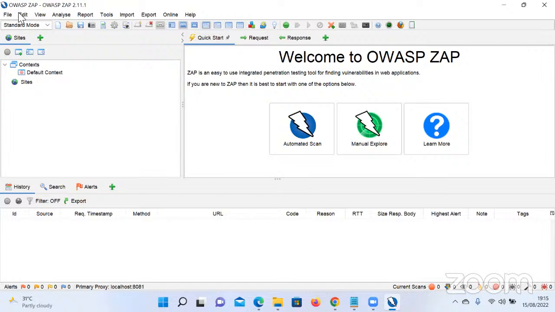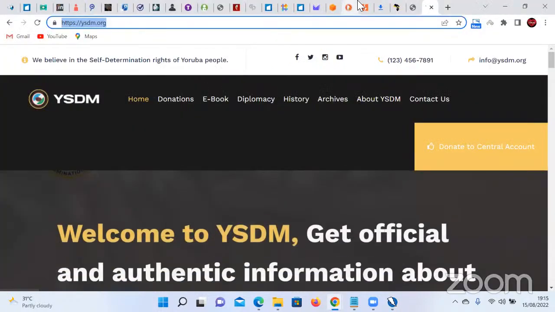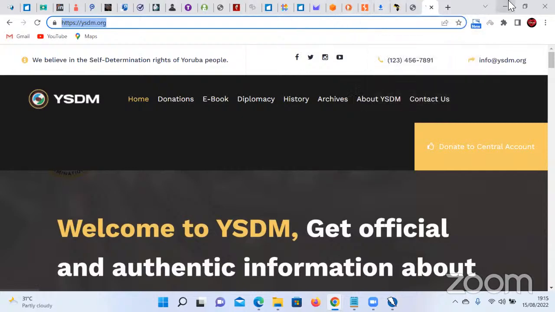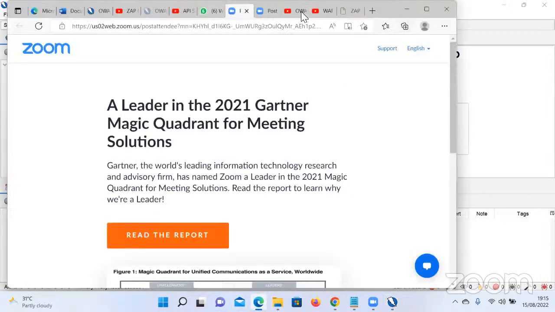Now, we're talking about passive scanning. Last week we talked about active scanning, but today we're talking about passive scanning. Now, what is passive scanning for OWASP ZAP?